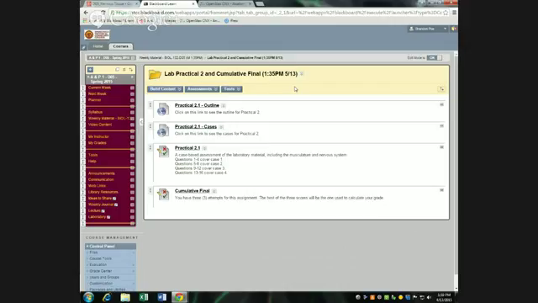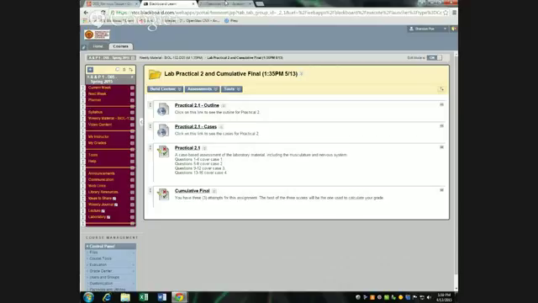But get part 2 done to 100%, and then go back and do part 1. If you do 1, 2, and 3 in that order, then when you do 1, 2 will disappear. You could do 3 and wait until I get around to opening up part 2 for you again, but it's just easier if you do it in reverse order, if you've already done them. If you haven't done them, of course, you have to do them in the proper order, and you have to wait for me to check off on things for being submitted late. So keep that in mind.